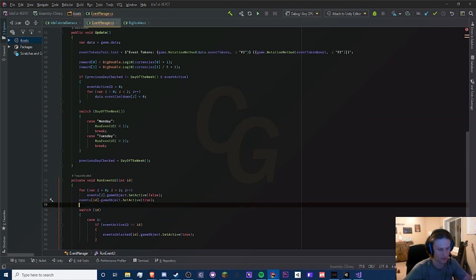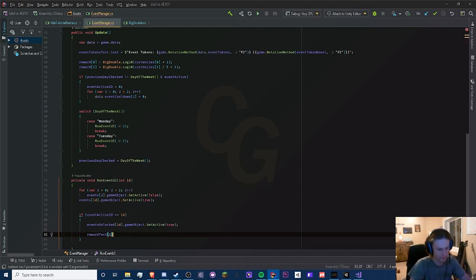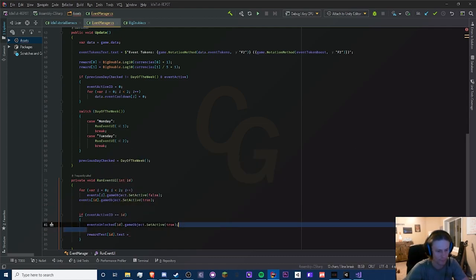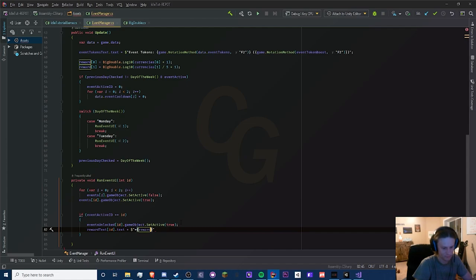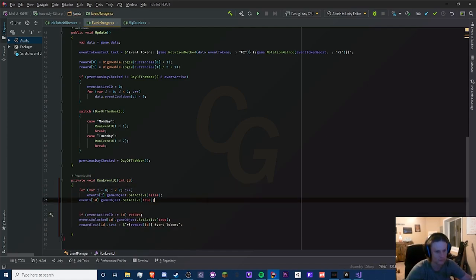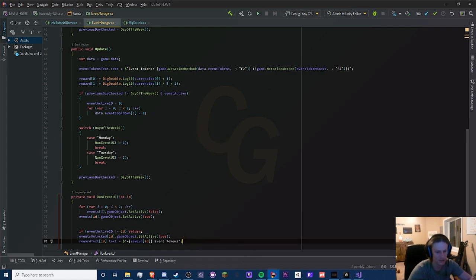So we have the reward text, so let's get rid of this. Why is it doing this? Cool. So reward text ID dot text, we are going to do plus our reward ID, space, event tokens. And I'm just inverting this if statement here. So basically, it won't run any of this if the event for that ID is inactive. Actually, never mind. Scratch what I was going to say. I was thinking of something else.